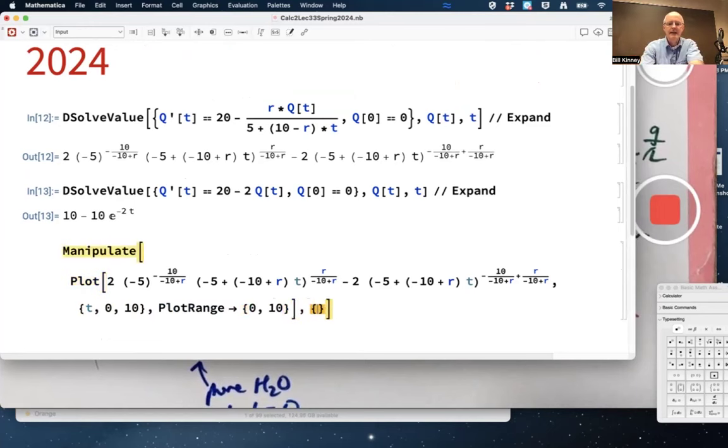I put it inside of Manipulate because I'd like to allow myself to change R. Now, I don't want to start R at 10, because if R is 10 in this formula, I'm dividing by 0 in these fractions here, and that would be trouble. R of 10 really is a separate case that I solved this way. So I'll start it at something other than 10, I'll say 11, but I'll allow it to go less than 10, maybe down as low as 1 and as high as 20. So when I enter this, we'll see the graph of Q as a function of t when R is 11, meaning water is going out faster than it's going in. R is the flow rate going out.